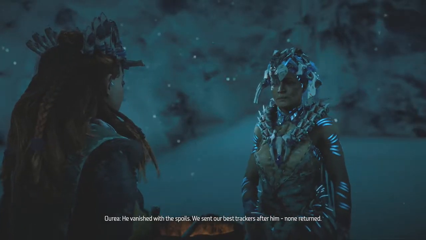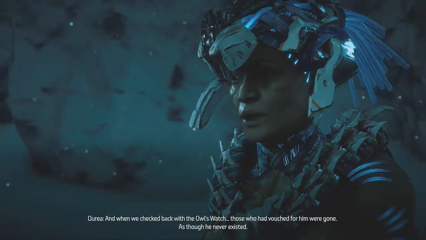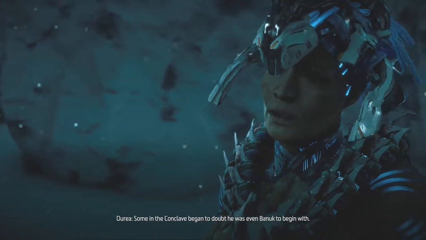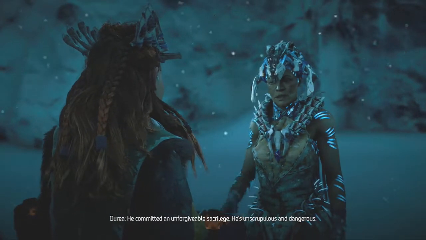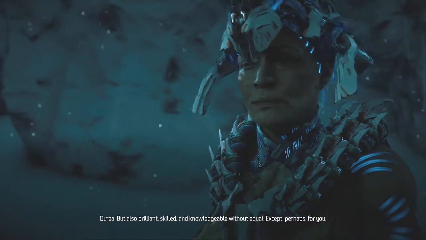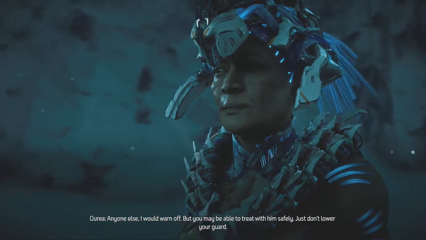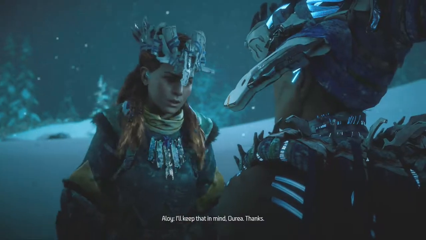He vanished with the spoils. We sent our best trackers after him. None returned. And when we checked back with the Owl's Watch, those who had vouched for him were gone. As though he never existed. Some in the Conclave began to doubt he was even Banuk to begin with. And what do you think? He committed an unforgivable sacrilege. He's unscrupulous and dangerous. But also brilliant, skilled, and knowledgeable without equal. Except, perhaps, for you. Anyone else I would warn off, but you may be able to treat with him safely. Just don't lower your guard. I'll keep that in mind, Araya. Thanks.